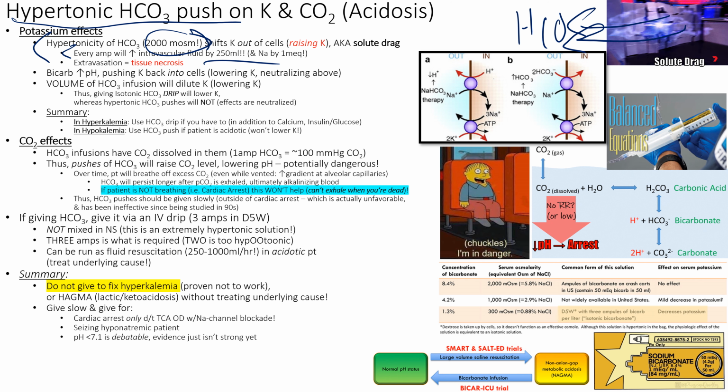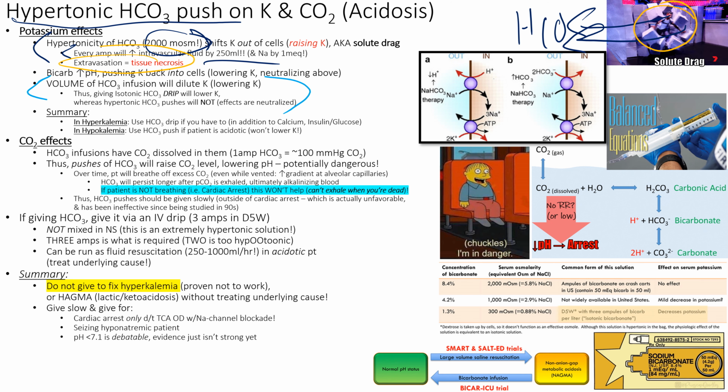Okay, and we know it's also extremely irritating to the vessels, and you can see how it's pulling all that stuff through and causing a lot of damage to the vessels in the first place, right? So a central line is preferred for these patients, right? And bicarb, yes, bicarb increases pH, but you just pull potassium out of the cells into the vasculature, which is going to exchange with hydrogen, and that's going to cause an acidosis. So you cause an alkalosis and an acidosis. So what won? Nothing. So nothing changed. All right, so it's not beneficial to give a bicarb push if someone is acidotic. That is the key take-home statement, right?